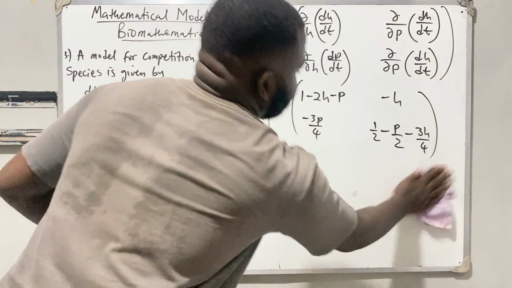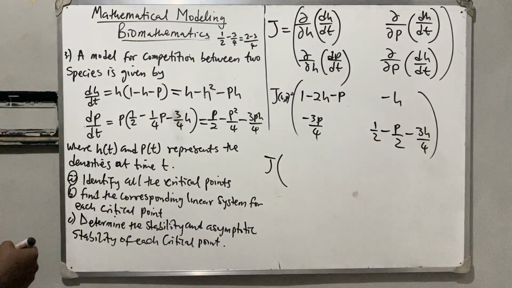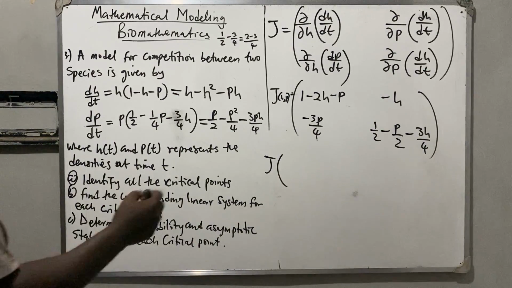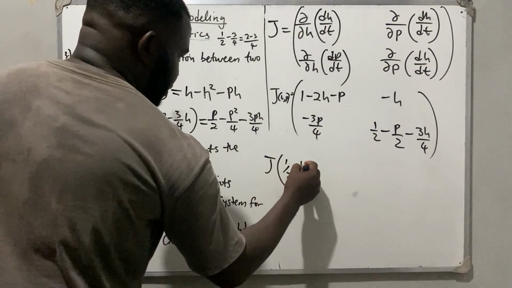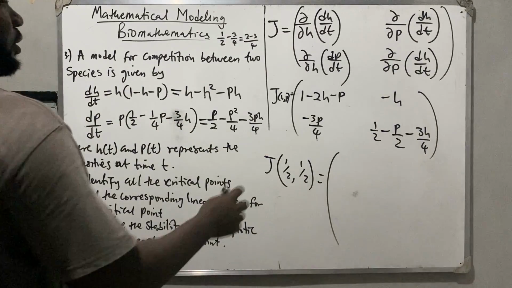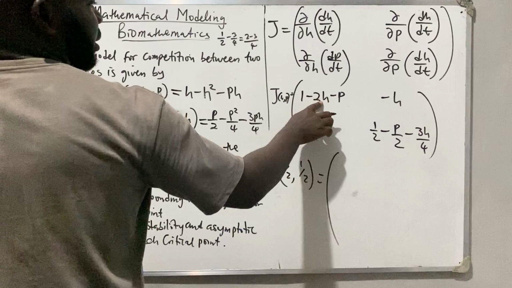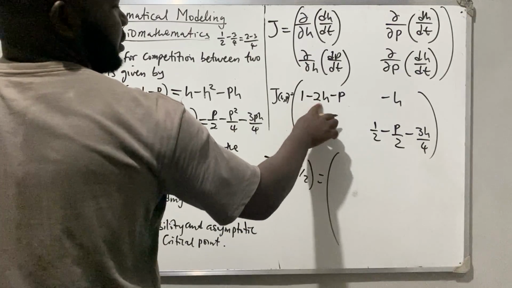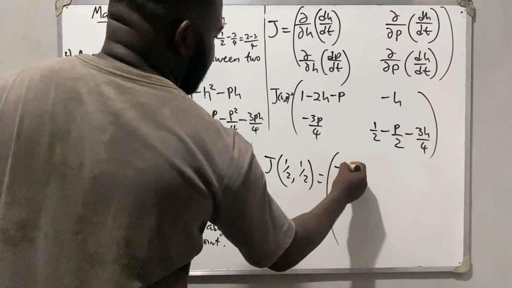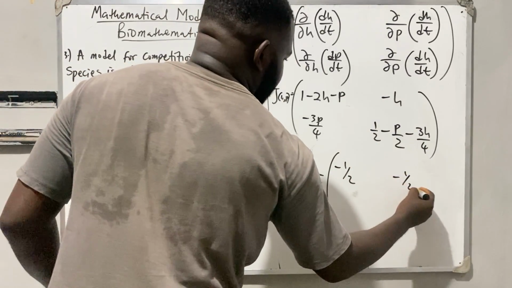So the next one is J of P. That is the last one, number 4. That is when it is half, it is half. So now to do that, if I put half here, here becomes 1, and 1 minus 1 is 0. If I put half here, here is remaining minus half. If I put half here, here is remaining minus half.